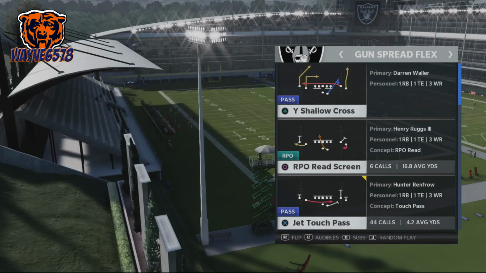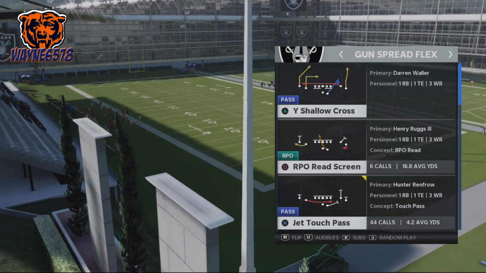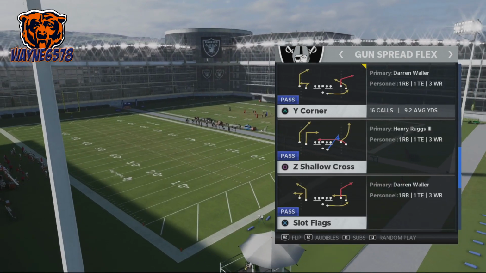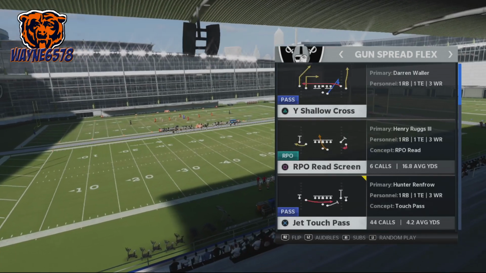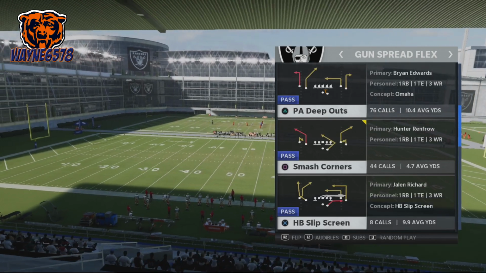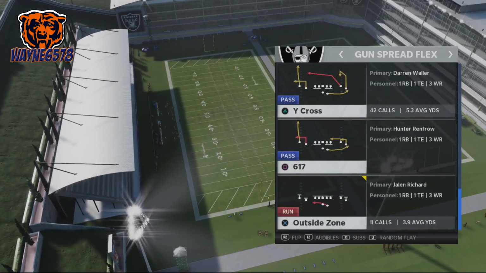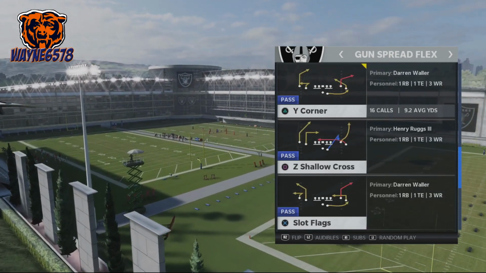Okay, the passes are the jet touch pass. I like using the jet touch pass out of the Cardinals and the Raiders because I'll show you that they block better. But we'll be looking at smash corners, Y corner, and Y cross in this playbook, and lastly the halfback slip screen. So again, the halfback slip screen, smash corners, the jet touch pass you can run out of this one. I like it in the other one, the Y cross and the Y corner. Let's get into the breakdown, guys.